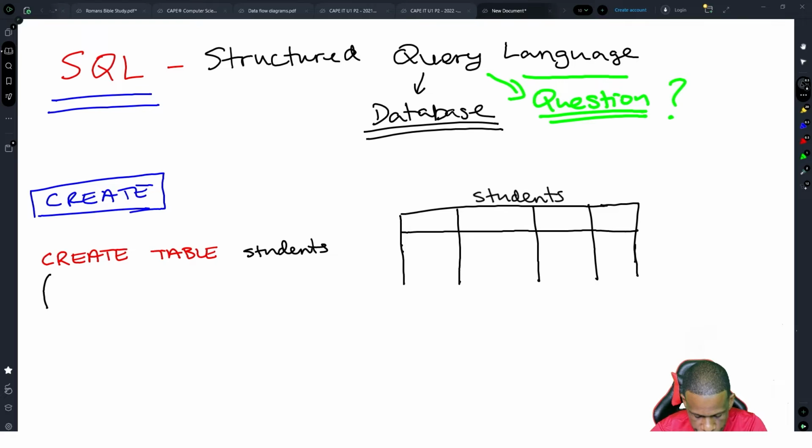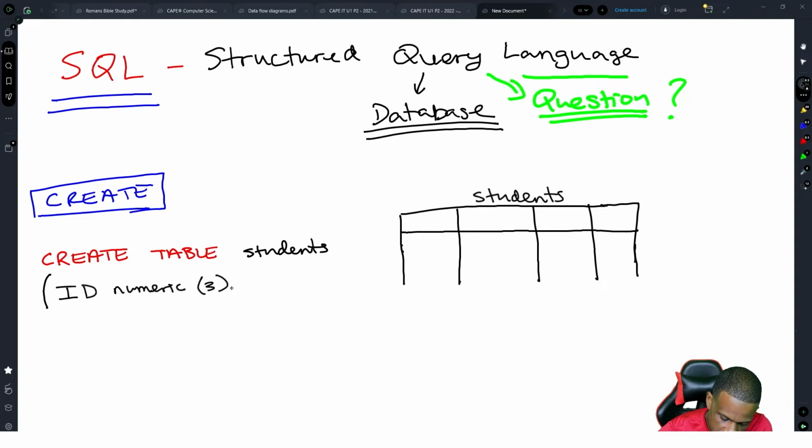Now, we want to create this table called students, and we want to collect some basic information about a student. The first thing we want to create is their ID. ID is going to be a number, so we'll name that numeric, and then we put 3. This means create the ability to hold a field called ID, and this field is supposed to be able to hold 3 numbers.